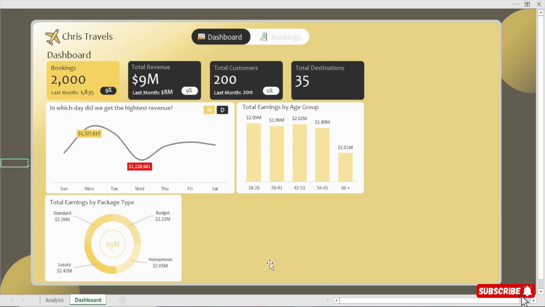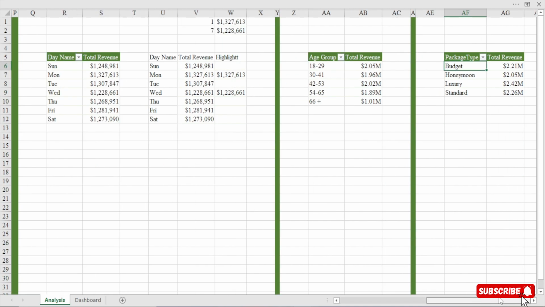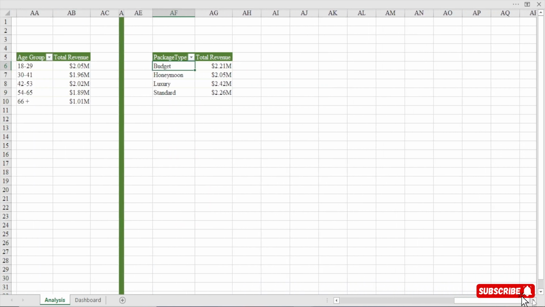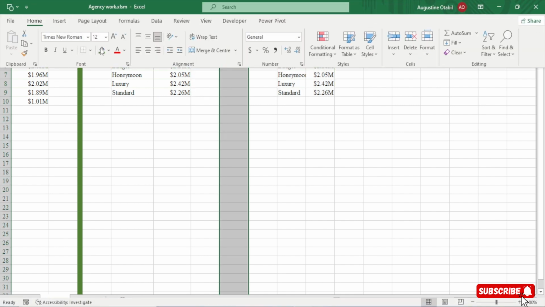All right, so let us proceed with the destinations that generated the highest revenue, right? And let's show the top 10, right? Perfect. So what I'm going to do, I'll come to the analysis sheet as we always do. Then I'll select this, copy, and paste it here, right? So this one, if you see, I didn't add any analysis or any columns to it, right? But in your own analysis, if you want to add something to it, you can do that, right?